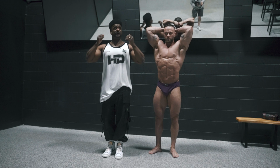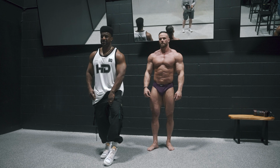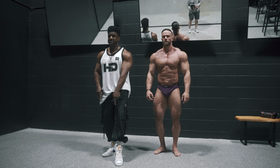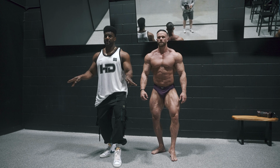Okay, stop. So when you're here, you notice how even the lights create so much shadow because you're bringing your body down. Secondly, when you also do that, this foot kind of has this tilt where it looks like the knee's trying to push up, but the foot's not following. Treat the position of your foot the same as the front double biceps when you're here. So when you put that leg in the front, you're still pushing with the toe. Now flare both knees out, just sit on it. But do you see how your foot's like this? Put the whole ball of your foot on the floor. There, now flare your knees out. Beautiful, now finish.